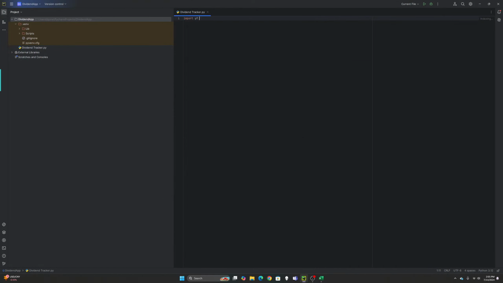Here it goes, yahoo-fin. The first thing we're going to do is just an experiment on one stock. So let's go symbol equals, let's do Apple. Okay, so that will be the first one. And then the first thing we need to do is get the ticker from it, the data. So data equals ticker. No.